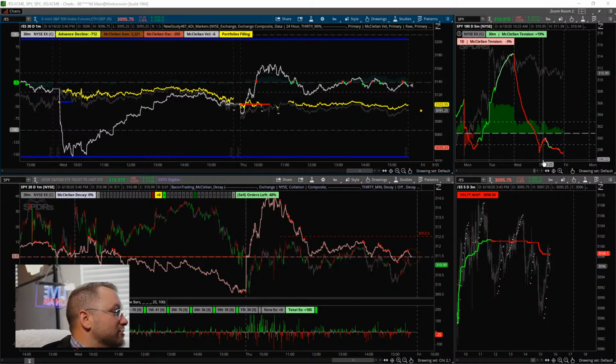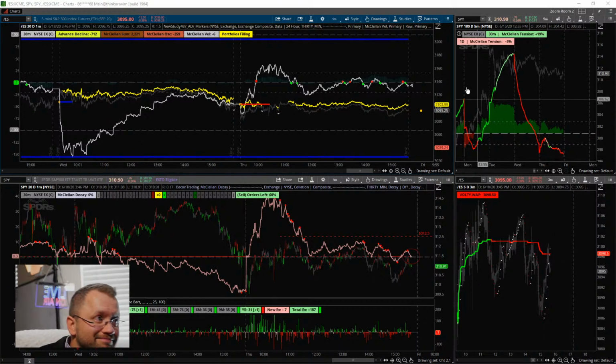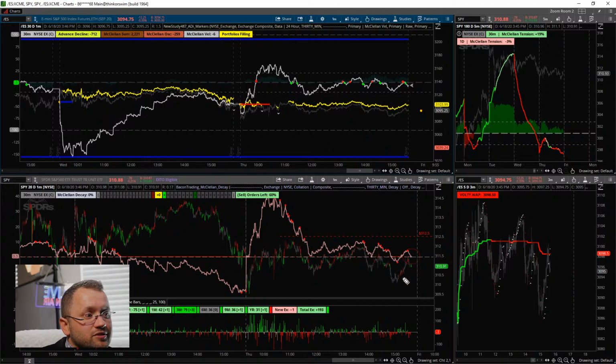M says all the action always happens on Friday. Then you have to hold over the weekend, which sucks. I really hope not. I want to see a really good setup that doesn't ask me to hold over the weekend. I'm not a big weekend fan. Not because I couldn't, but I don't like it. I want to have a life on the weekends. So I really hope not. That would be annoying. But this market is being annoying. I really think that's what's going on. It is doing annoying things.